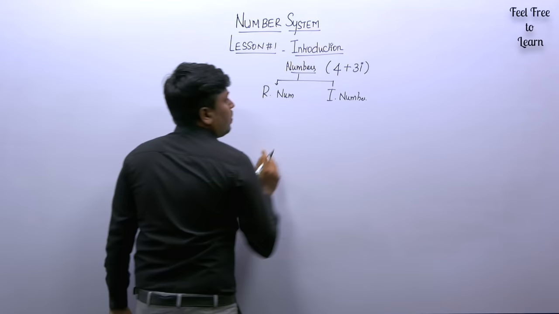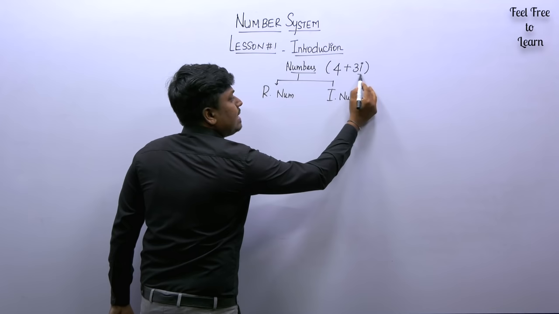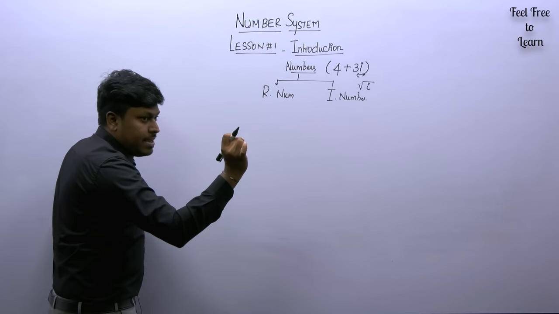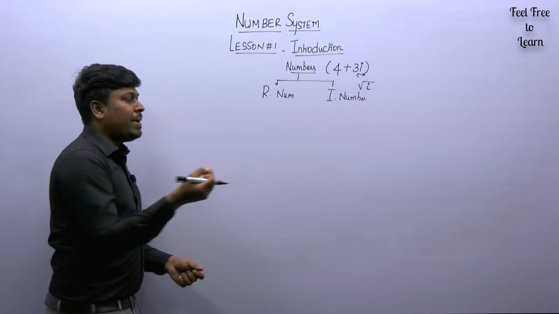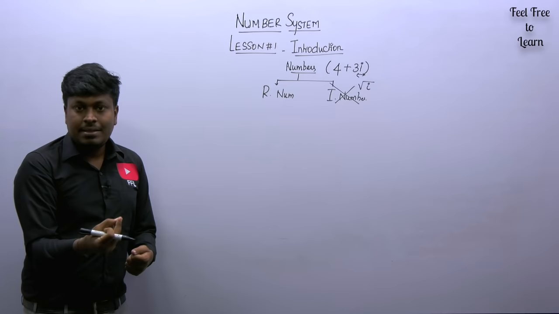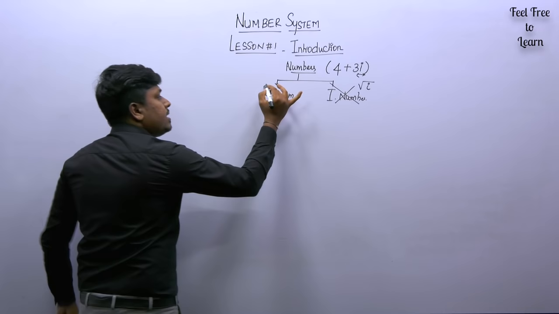Here 4 is a normal number, which is called a real number. An imaginary number is one where you see the letter i; sometimes you see root of i, where root of minus 1 is i. These cases are called imaginary numbers. If a number contains the letter i, it is called an imaginary number. A normal number is called a real number. We are preparing for competitive exams, and in competitive exams, 99% of the time imaginary number questions will not be asked. Only if you are preparing for 9th standard, 10th standard or engineering mathematics will you see more questions on imaginary numbers. But in quantitative aptitude, you don't need to learn imaginary number concepts. You can concentrate only on real numbers.